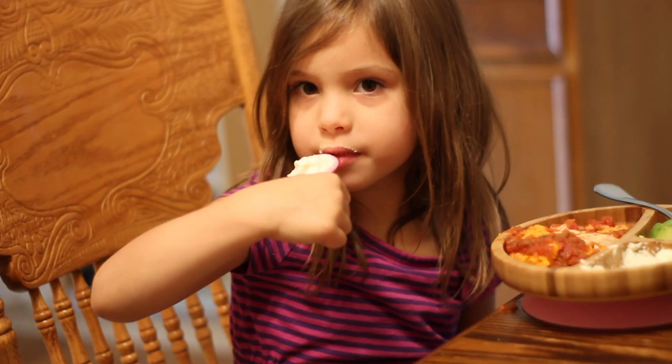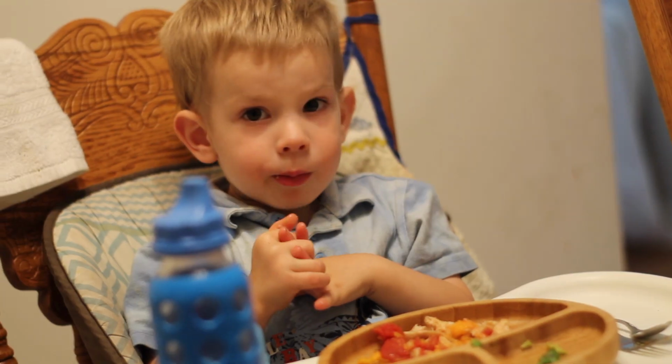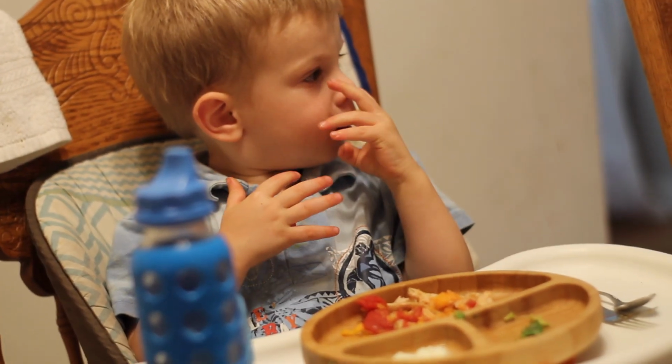So there are a couple different ways that you can make sour cream with raw cream. You can use the method that I'm about to show you, which is perfect for on the GAPS diet. You can also use a buttermilk starter culture. Buttermilk is not one of the things that is allowed on the GAPS diet though, so that would be for later when you're finished healing.